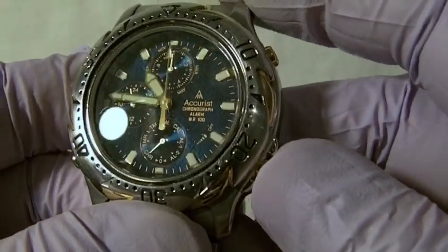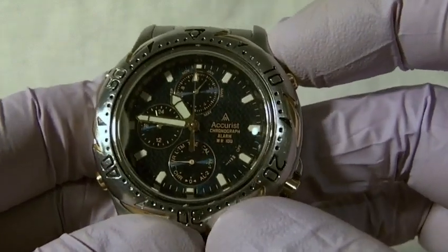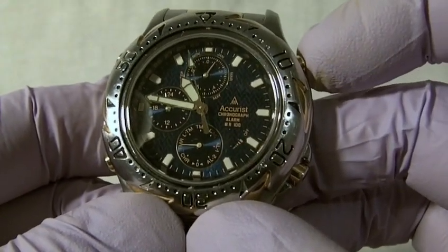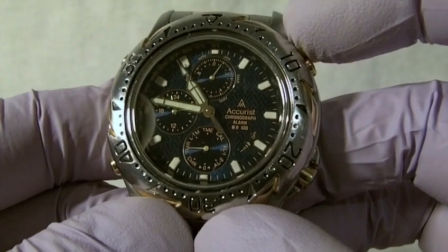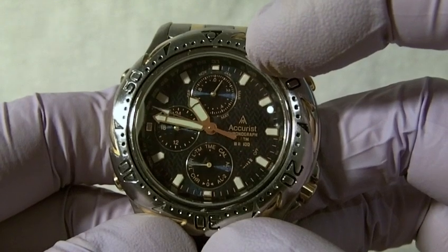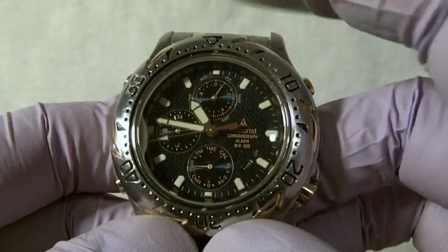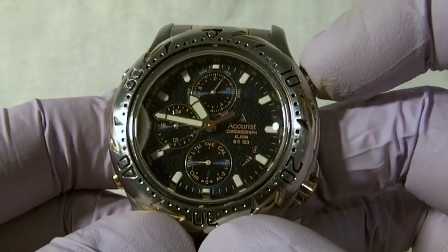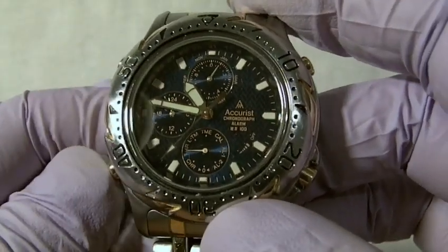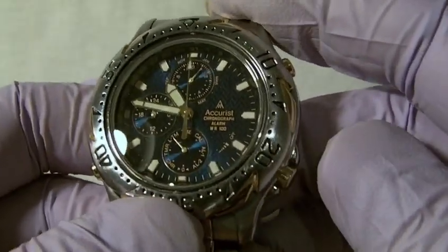You then have a timer function on the next function. The timer allows you to set an hour countdown. Pressing the top button starts the countdown function. And basically the second hand moves backwards. The top dial is the countdown settings. That's whatever you've set to count down up to, I said, an hour. I've set it for 5 minutes here, and it will count back 5 minutes, and then it will sound an alarm. We're not going to bother today though, just to show you how it does it. Press it, again resets.